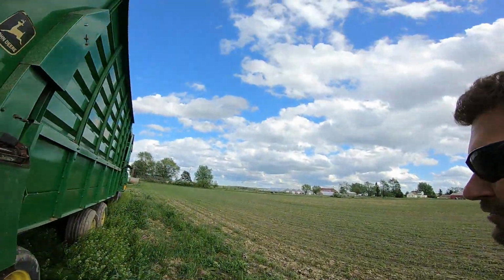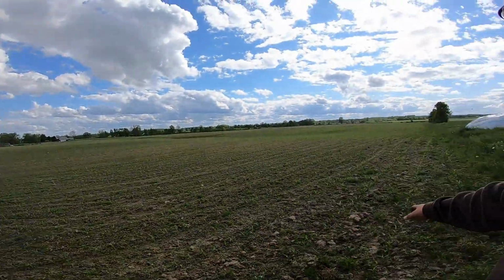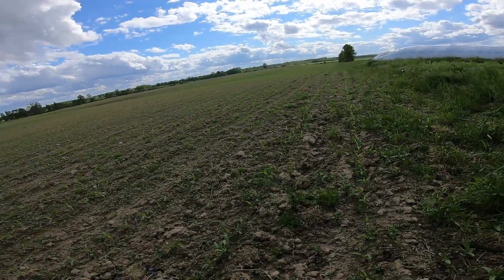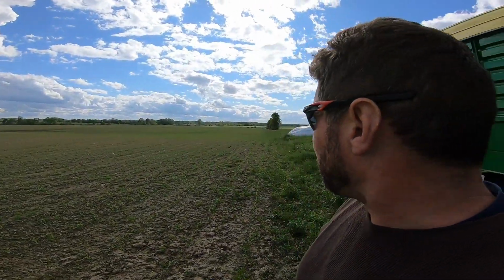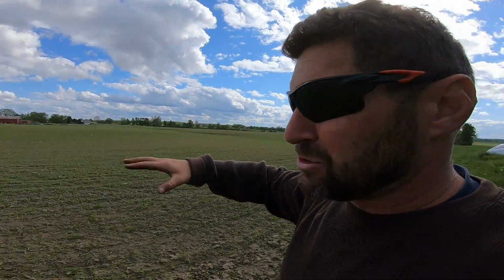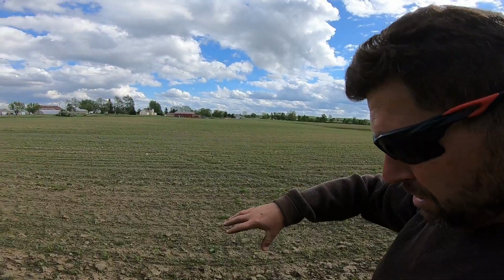So a little FYI. Here's a cornfield we've yet to get sprayed. It was one of the latter ones we planted, but check it out. You can see the weeds are starting to take over. We actually rent this field from my neighbor right there, my old wrestling coach, Ken Day. Been wanting to rent this for years and finally got the chance to. It's a big sucker, 70 acres probably. He had vegetables here, and then he rotated them to a back corner, and we took it here.